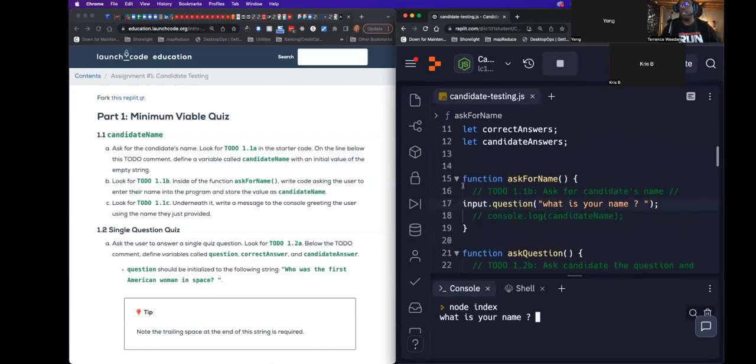But when I do the input.question, I want to be able to store my result or my input. Remember, everything is stored as a string, no matter what. But I've got to put it somewhere to store. So my response is the actual value.